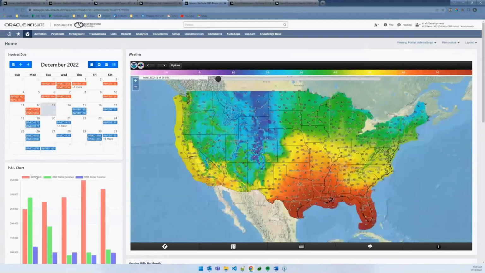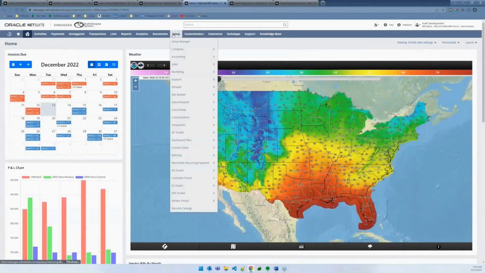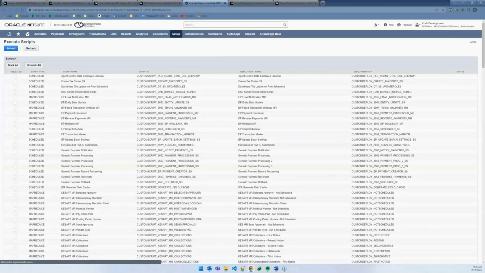The next feature I'd like to show is another utility feature, our execute scripts. This is a nice feature if you've had another vendor develop a solution for you that runs a scheduled script periodically, but maybe they also have the ability for you to kick it off when you want. We now have, as part of our toolkit, this execute script screen.